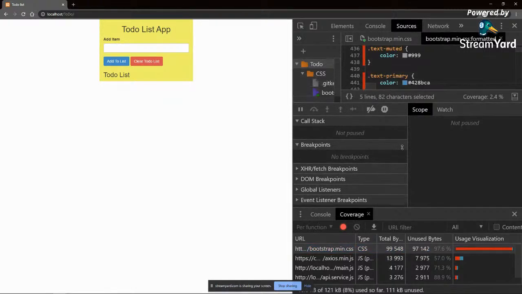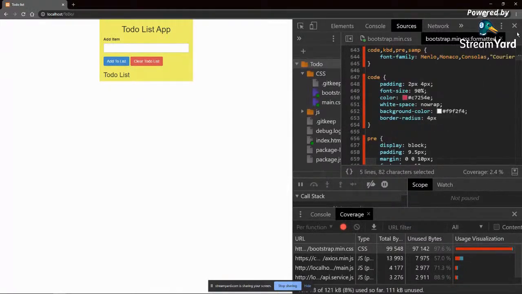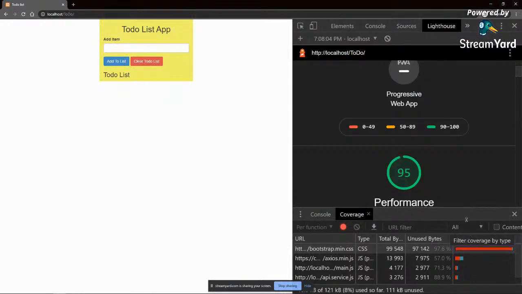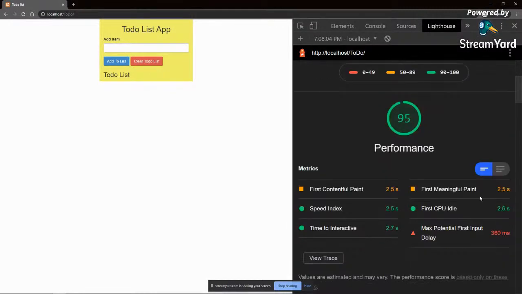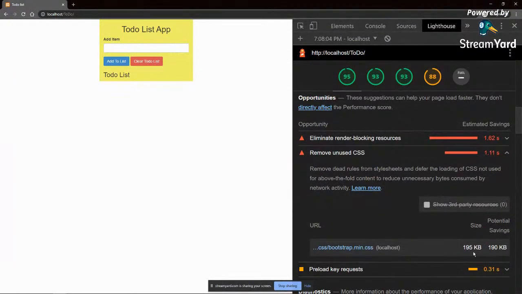I will just make it small. Most of the portion is red, right? Only 2.4% is covered. So that's the reason. And you could see how much that evaluates to in kilobytes. So the used portion, that 2.4%, is basically a 5 KB thing, and we are importing a 190 KB file.